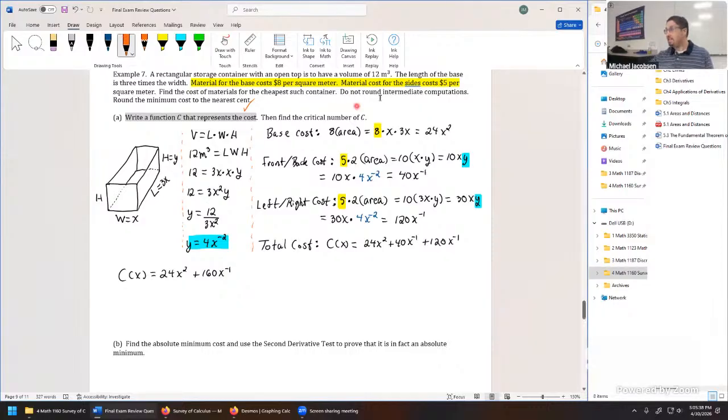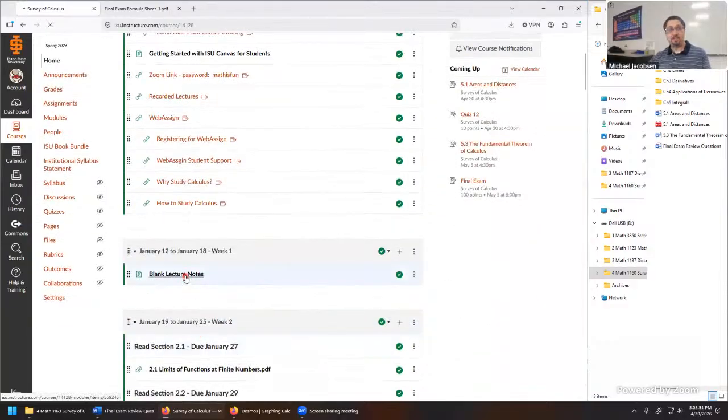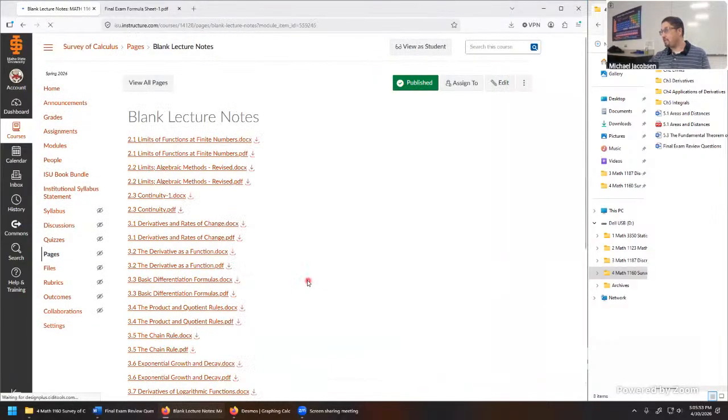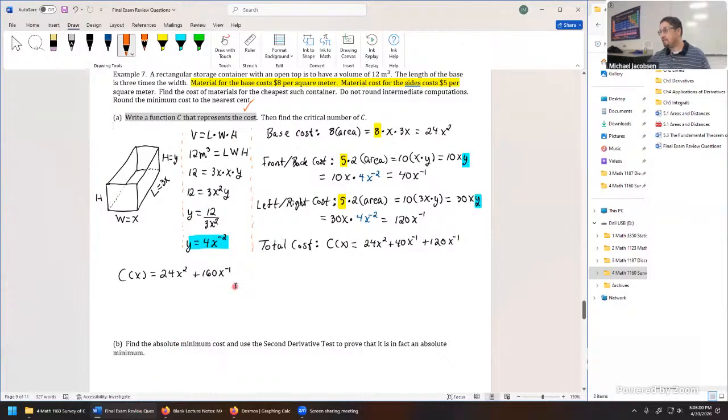That is a lot of work, but it's no problem if you practice the one that we did in the lecture notes. I think there's something similar like this in the optimization section as well. Practice this problem again. If you want a clean diagram, a clean set of notes, you can go here. The sample final exam is also contained in the blank lecture notes. So you can just print this out and practice it again if you like as a clean sheet.